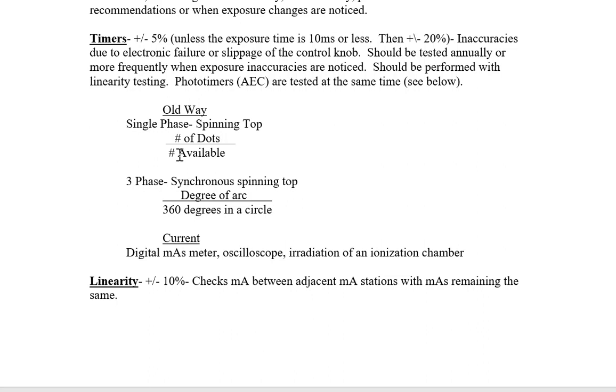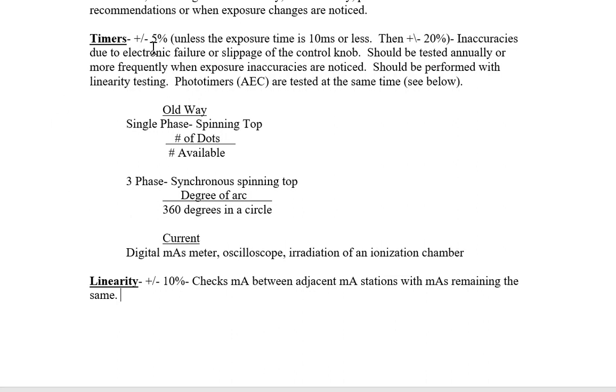So you may be thinking, okay, well, we got a 5% change here. We got a 10% change here. These things seem to be stacking up kind of like compound interest. That's pretty inaccurate at 15%. And you're right, it is, but then you have to consider how much of a change in mA and time you have to have in order to see a visible difference on the image receptor. And again, because of digital processing, the only way that you're going to see that truly reflected is in the index number and not the appearance of the image itself. And that number is 30%. So is that 5% and that 10% really going to make all that much of a difference? And the answer is no.